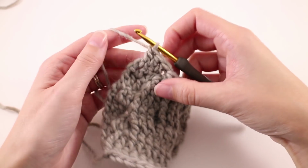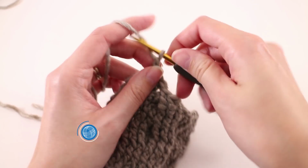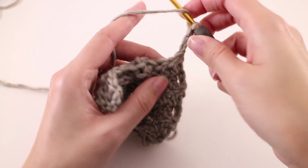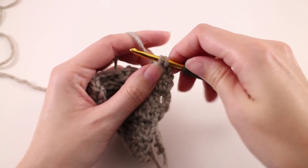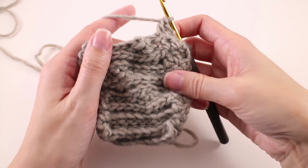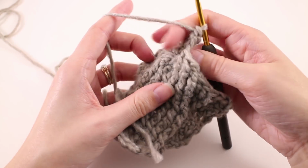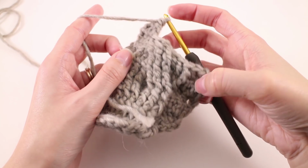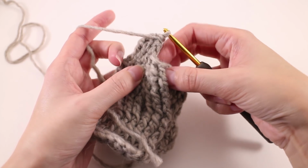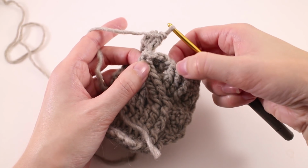We're moving on now to row number 10, which is the last row in our repeat for this second section of our headband. We're going to start with 3 chains, turn our work, make 1 double crochet into each of the next 2, and this is the wrong side, so we're working with back post double crochets, and we're going to make 1 back post double crochet for each of the next 9 stitches, or all of the stitches in our cabled pattern. So we're going to start with 1, 2, and 3, and then 4, 5, and 6 are hiding behind there, and then 7, 8, and 9.